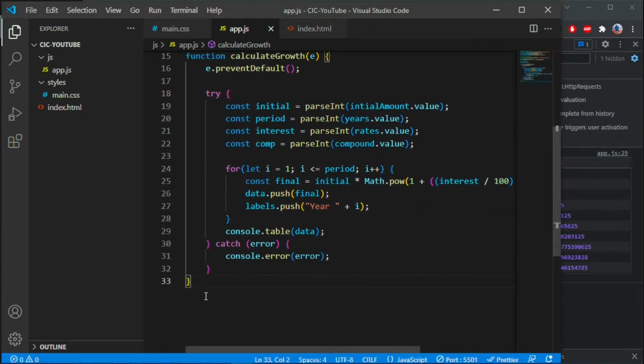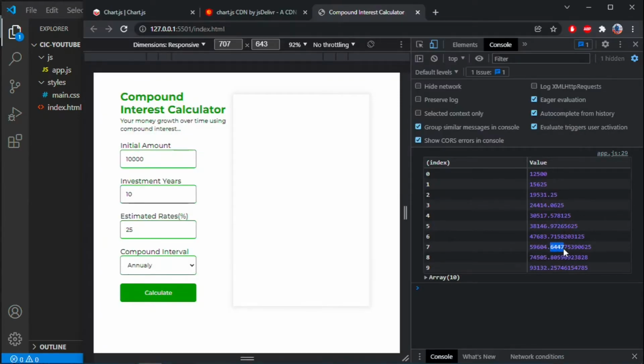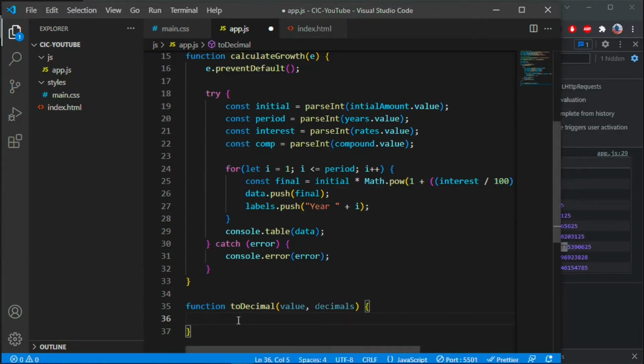Let's write a function to decimal. Let me just call it decimal. It takes the value and the decimals, so how many numbers you need here, the trailing ones, and we only need 2.